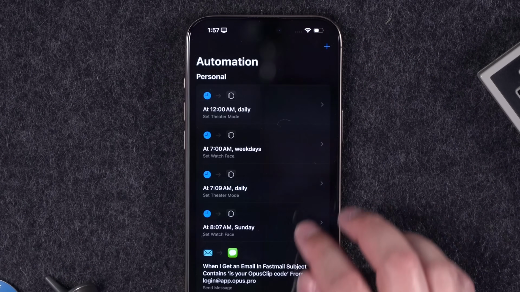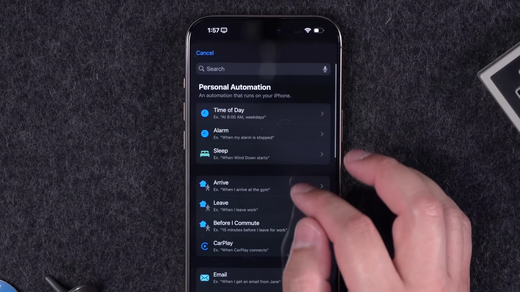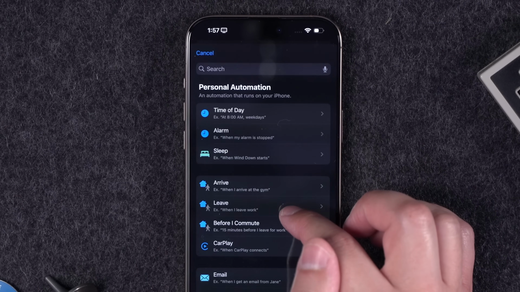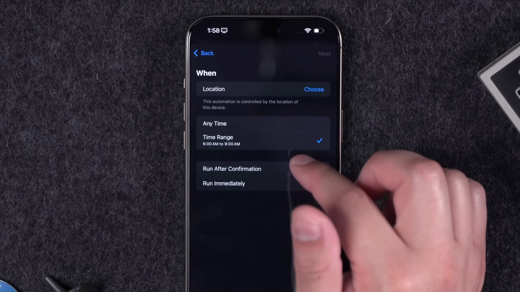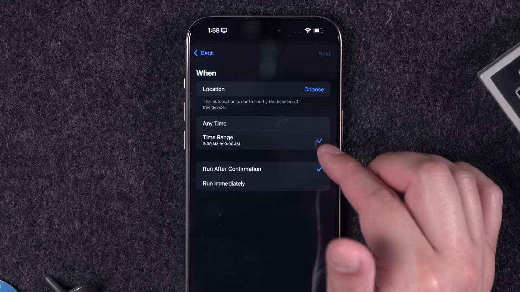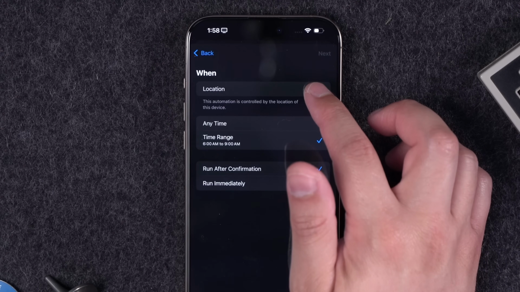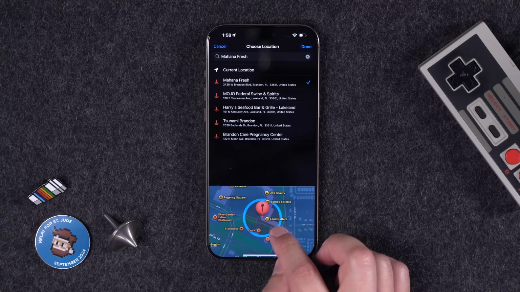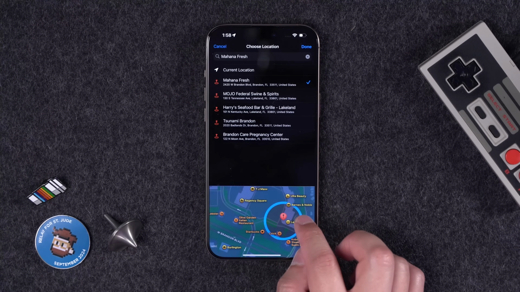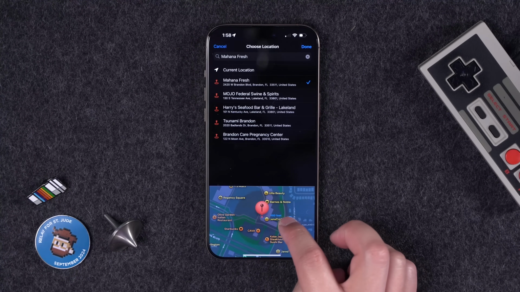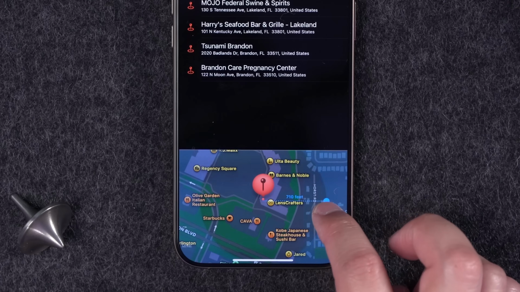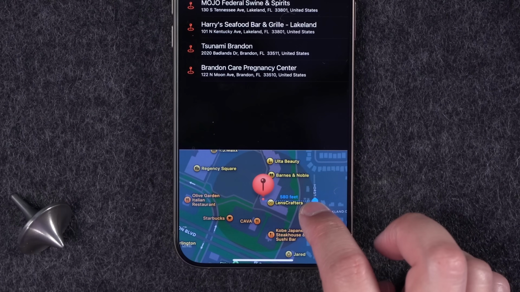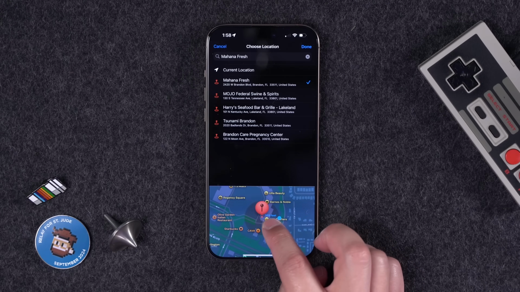So I'm going to go to the Automations tab, hit the plus button, and here we're actually going to choose Leave. So when you leave a location. Now you can also do the time range here, so this doesn't have to be a part of the shortcut, but choose your location, which would be your bus stop. And once you search for your bus stop location, you can actually click on the circle here and increase the range of this geofence or decrease the range. So if you want it to trigger when you're outside this or make it further or smaller, you can do that.